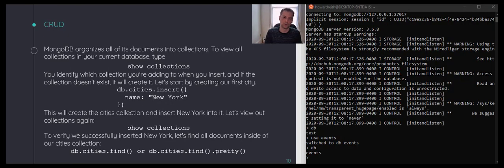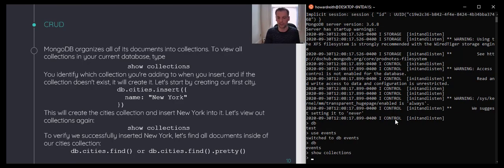So the way Mongo organizes its documents is into collections. You can basically think of any given collection as like a folder that's holding all of your papers. You have a collection that is holding all of your documents. So when we go into our terminal here, if you type show collections, that'll show all of the collections we have in our events database. Presently, we have none. Now, if we want to create a collection, all we need to do is insert into it.